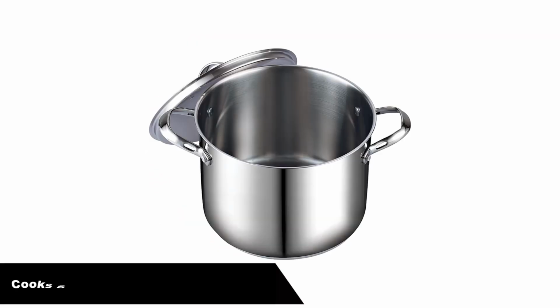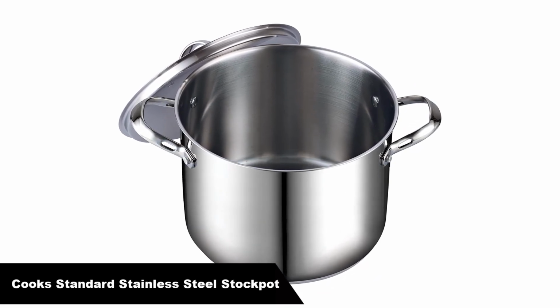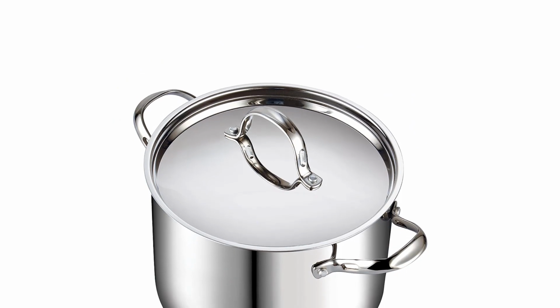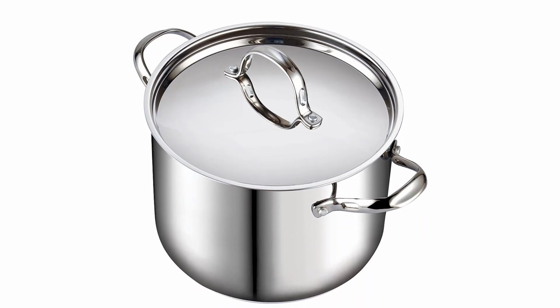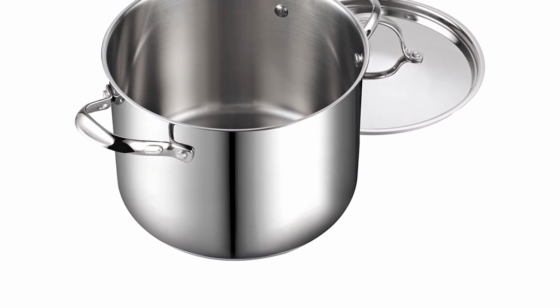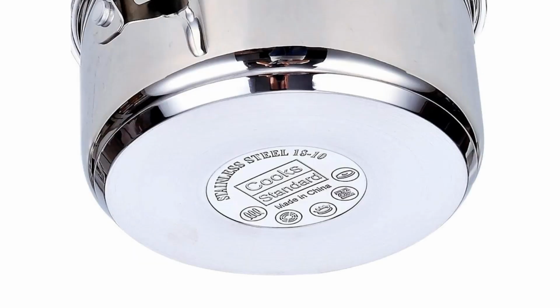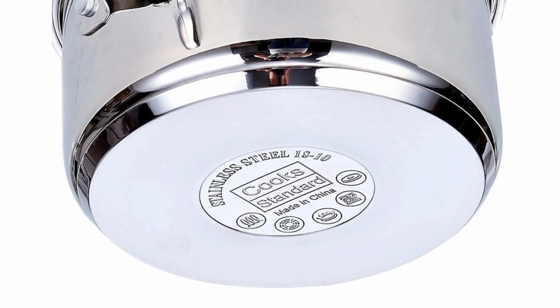Number 4. Our fourth best pick is the Cook's Standard Quart Classic Stainless Steel Stockpot. The best stockpot should have sturdy handles, a tight fitting lid, a thick even heating base, and be made from a durable material. The 12-quart stainless steel stockpot has all those critical details covered. The thick base heats evenly, reduces hot spots, and ensures the pot won't warp. There's nothing worse than a pot or pan that wobbles and sloshes because the flimsy base has become misshapen.